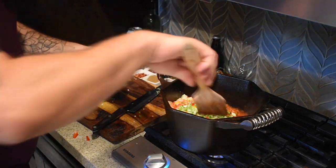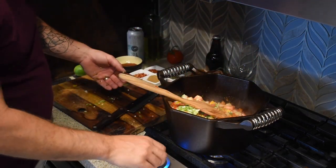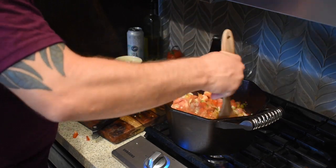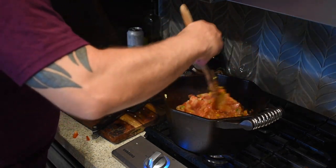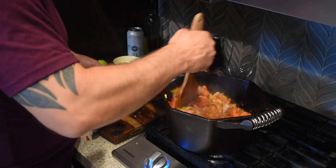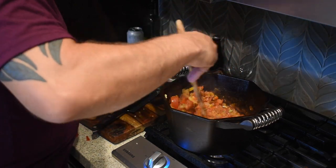This is starting to bubble and boil really quite a bit at this point. So what we'll do is turn the heat down just a little bit, maybe to about medium for now. We'll stir, get all that chorizo incorporated in, and get these vegetables broken down a little bit. The smells coming off this are already amazing, and we haven't even added any of the spices yet. So keep letting this go for just a minute.